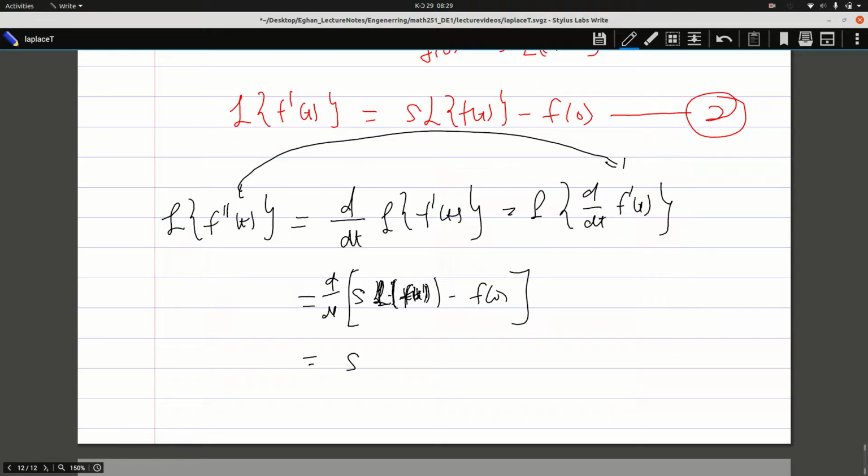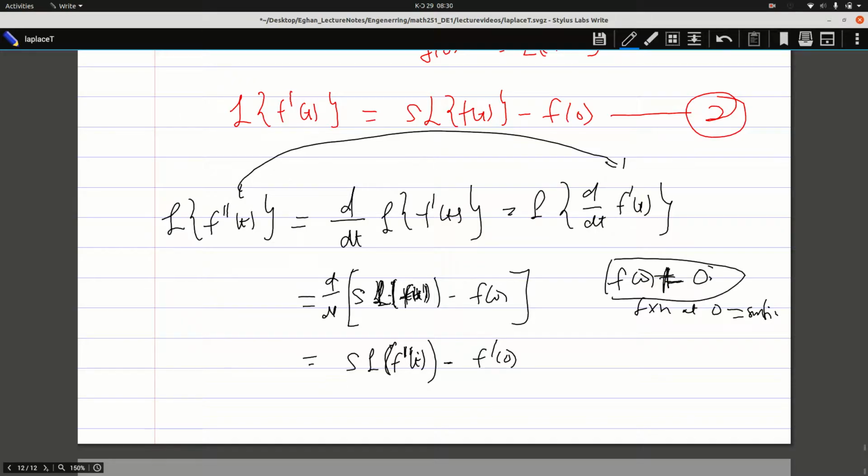If I take the d/dt, it becomes the Laplace of f prime of t minus, this is not going to be 0, it's going to be the first derivative. Why? This f of 0 is not equal to 0. It is a function at 0. It will be equated to something we must look for. So it is not a constant. It's not equal to 0. It is a function, so it will have to take a derivative at whatever that functional value is. So that's what I have.